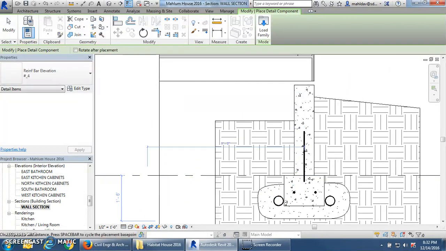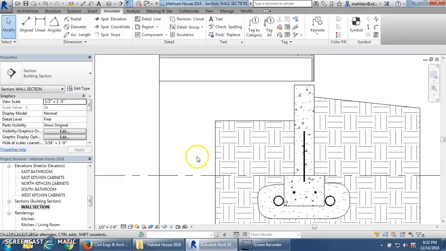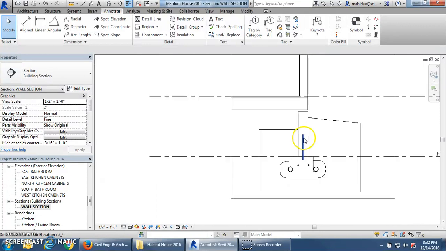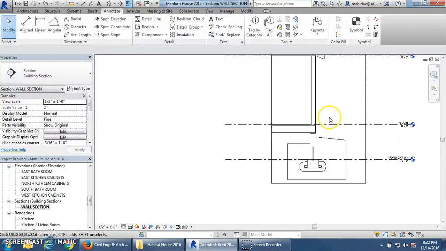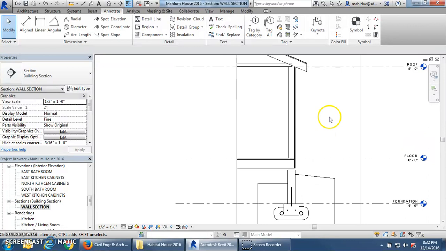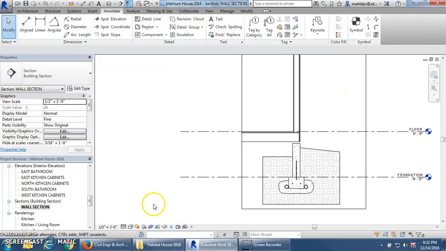So at this point, since this video is 13 minutes, I am going to stop this video and publish it. And then I'm going to continue with the rest of the wall section in a second video. So my wall section video is probably going to be 30 minutes worth of video, which is kind of what I expected. It's going to be very difficult to do this in the time frame. So find wall section video number 2 for a continuation of this.